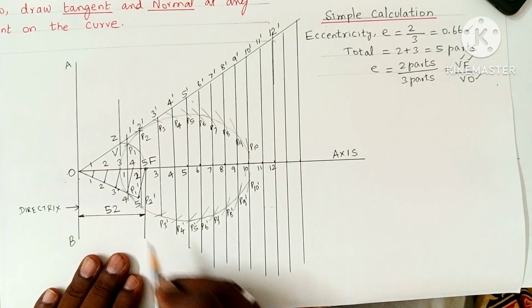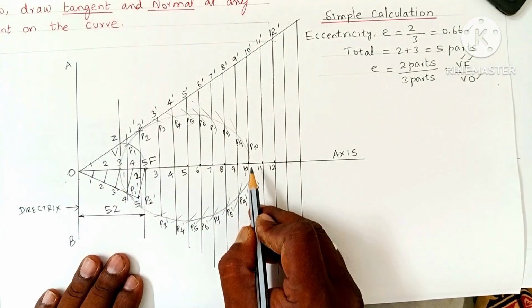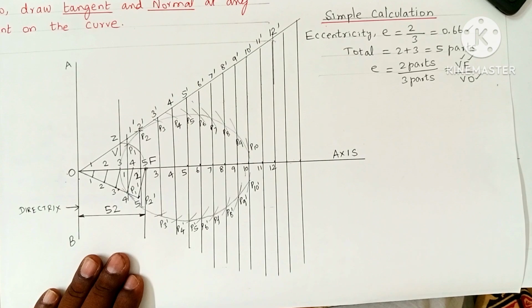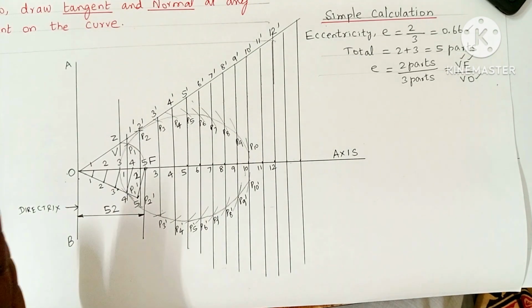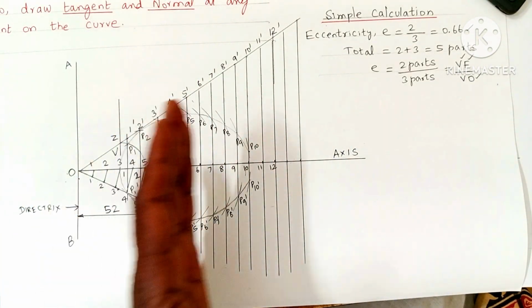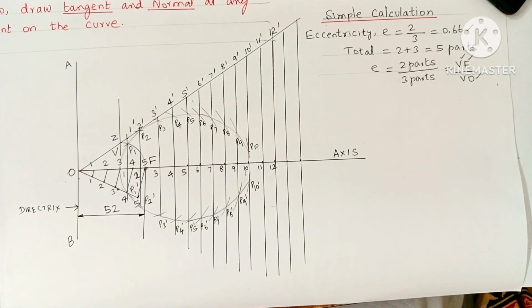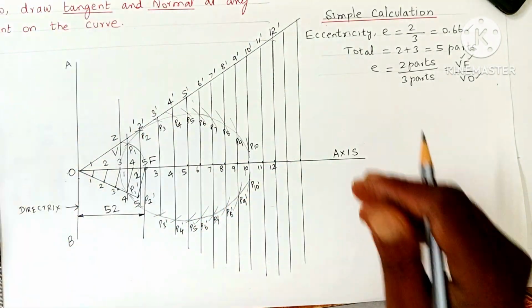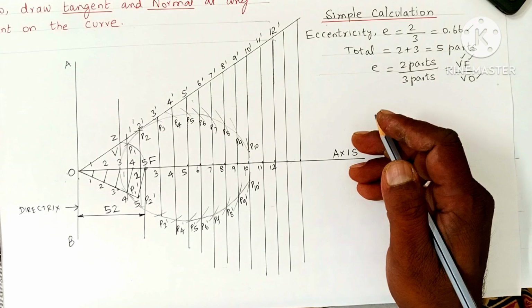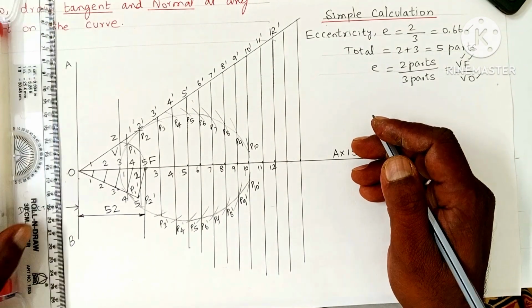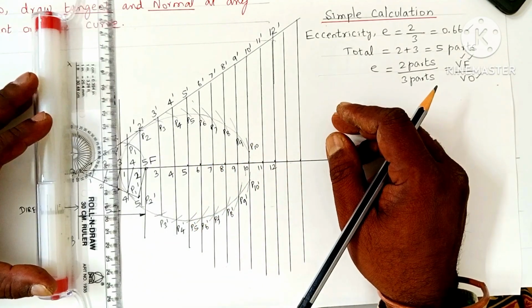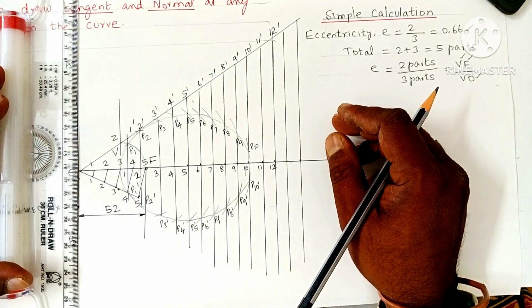Okay, so now this is our vertex. Similarly, we have to find the opposite vertex. Somewhere here it will come, but where it will come, we don't know so far. The gap between the vertical lines is going to be reduced. I have drawn the axis and vertical lines, so the curve is diverging. After that, it will converge. At the converging point, you will get the opposite vertex. For that, the gap between the vertical lines is reduced. Instead of 1 centimeter, 1 centimeter, we have to reduce the gap. Where it will come, we don't know.